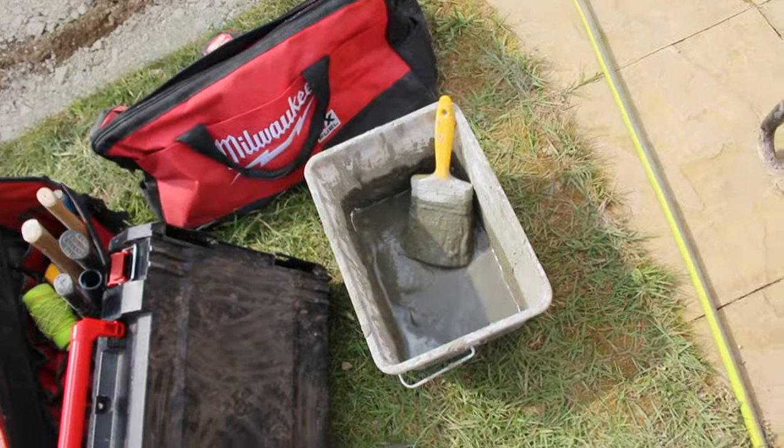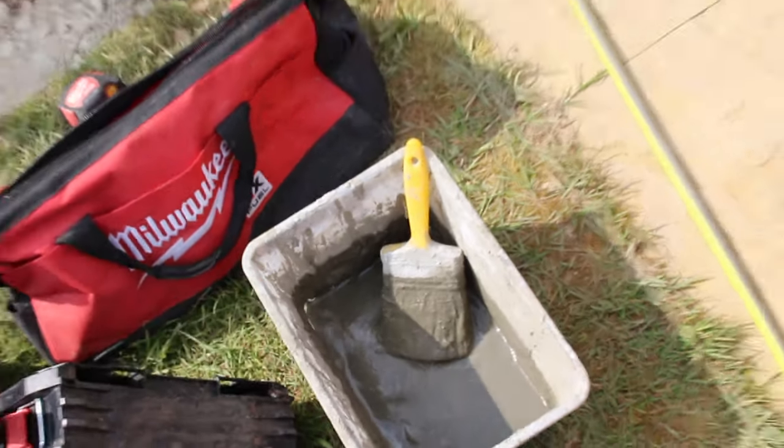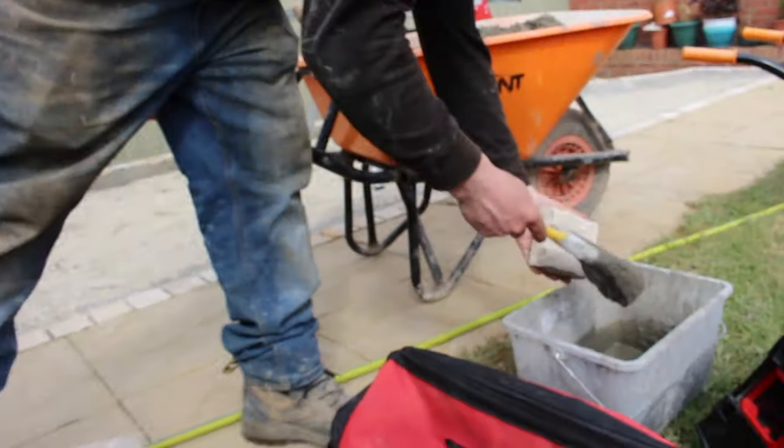let's crack on. Oh, other little detail you'll see is primer. So this helps bond the cobble to the mix. So you're going to want to prime every single cobble. Some people dip them in. We find it gets a little bit messy, gets all over your fingers and stuff. So we just use a big fence brush and then quickly paint it on. But anyway, enough talking. Let's do some doing.